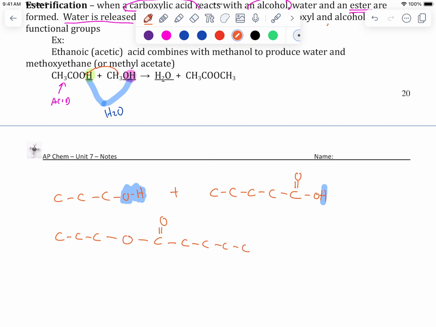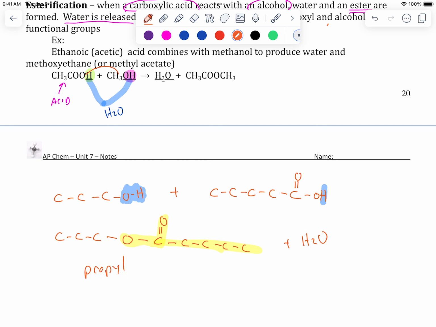All right, this is what your structure should look like. Remember, on the alcohol, the OH comes off. On the acid, acids donate H's, so the H comes off. All right, so this junction right here, this right here is still from the acid part. Okay, so when we name this, we name it with the alcohol component first. What is the root of the alcohol here? What name do we assign to those 3 carbons? What's the root, the prefix for 3? Prop. So this is propyl.